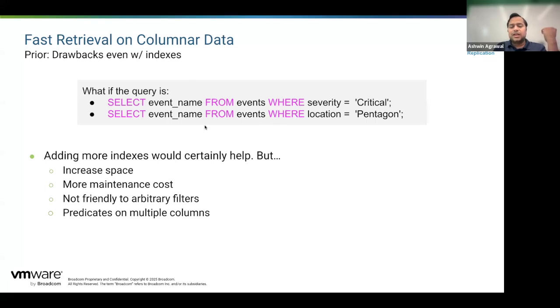The second is that indexes come with their own cost. The biggest one is space. Columnar tables, AOCO, have compression enabled, so the data which lands on the columnar table at least gets compressed, but the indexes are not compressed, and it's a B-tree data structure. So when indexes exist on a columnar table, they definitely end up eating space.